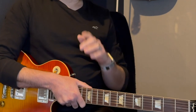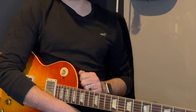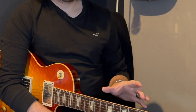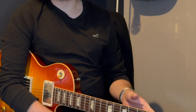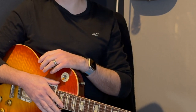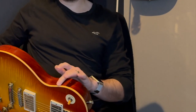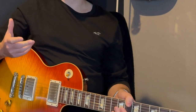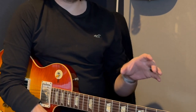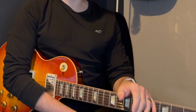The second thing I want to mention is with the Standards, just for transparency, this isn't a Standard, this is a Custom Shop, but it's the Les Paul I've got closest to hand, and it looks the same. So the Standard is not the cheapest Les Paul, it's not the cheapest Gibson. If you compare it to some other models like the Studio and the Juniors, this has binding on the body and the fretboard. That's an aesthetic difference, but it adds to the price. But it's not the cheapest model. It's perhaps the most popular, I'm not sure, we'd need to look at some actual sales numbers.